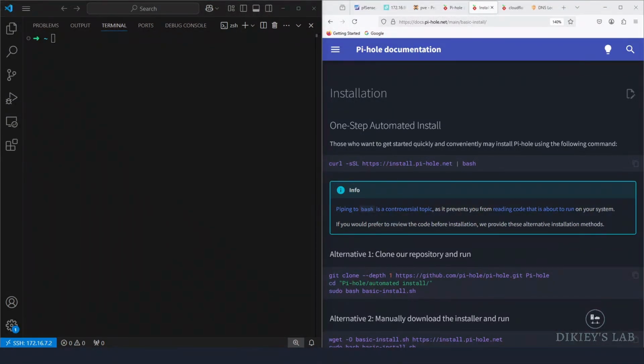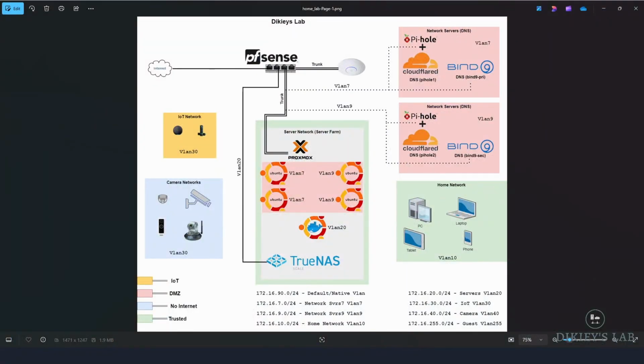If you remember, in our previous videos we talked about how to start Home Lab the right way, and this was the diagram that we are working on through this Home Labbing series. We created our pfSense. We also installed our first instance of Proxmox, and now we are working on the virtual machines. Currently, we are on the first one, which will be on VLAN 7, and that virtual machine will have two pieces of software, PiHole and Cloudflared.